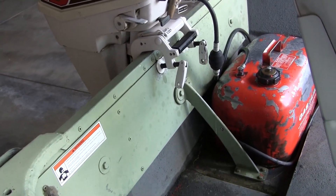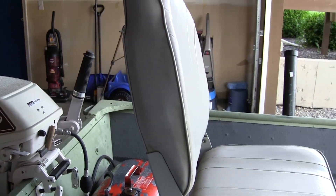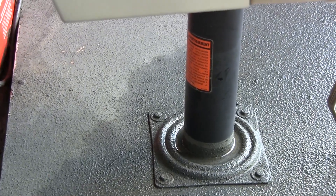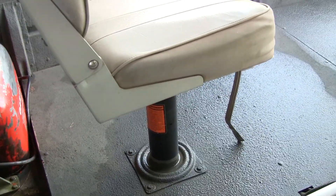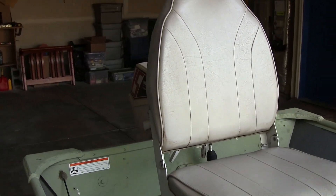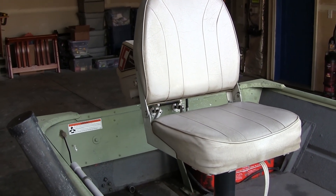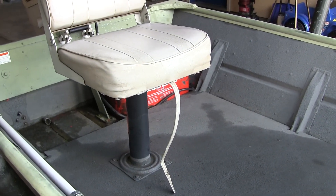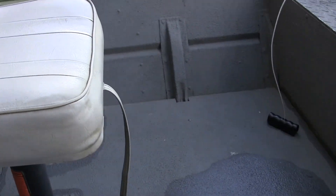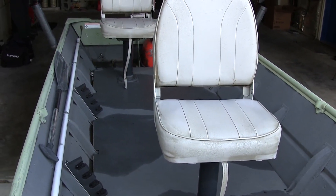Moving around to the gas can — the transom was built with aluminum angle, painted to match the boat, and there's no problem with strength there. Bass Pro Shops seats and pedestals — this is how we mounted everything. The boat's pretty dirty since we go down dirt roads, but everything is solid. Four years later and everything is still solid. The seats look a bit dingy — the boat is stored outside a lot so there is some UV damage. The floor is holding up great — the Herculiner is fairly easy to clean and hasn't chipped at all.